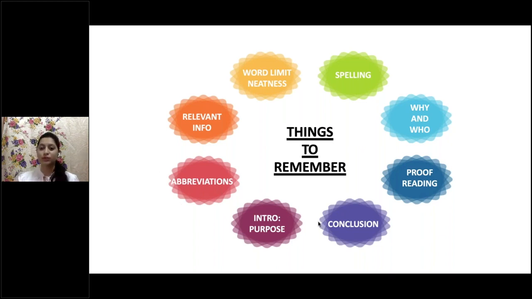Capitalization happens right after a full stop. Don't forget to capitalize the words that come right after a full stop, and nouns, as in the name of the tablet. For example, say if I'm mentioning Dolo 650, then D would be capital. But if I'm writing paracetamol, it's not in capital, because paracetamol is a general term. It is not a noun. It is not the name of a brand, or the exact drug name. So paracetamol can be written in small, whereas if you write Dolo 650, then D should be capital. I think that was also one of the doubts that one of the candidates had here.